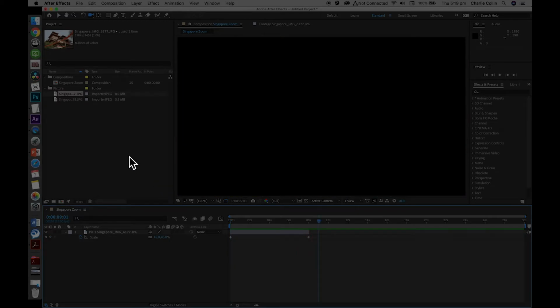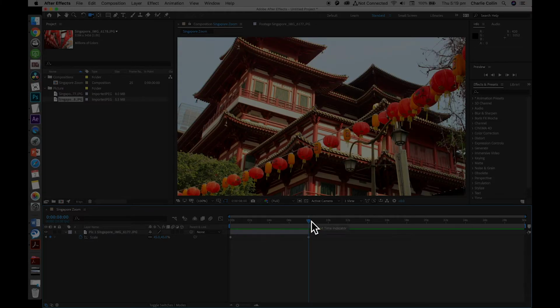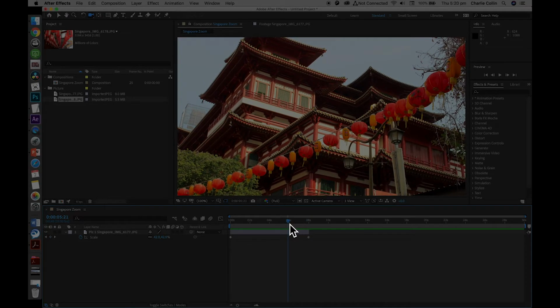All right, let's bring our second image in. So that's this one here. So we drag that again down to the layer panel. Now, if you want to have it in a particular place, what you can actually do, I'm just going to release that there so it doesn't drag out. Popped it out of there. There we go. I'm actually going to park this on the frame where I want it to begin. So maybe we might later on want to do a cross dissolve. So I'm going to bring that back to 6 seconds, which I can do by typing here and go 600.